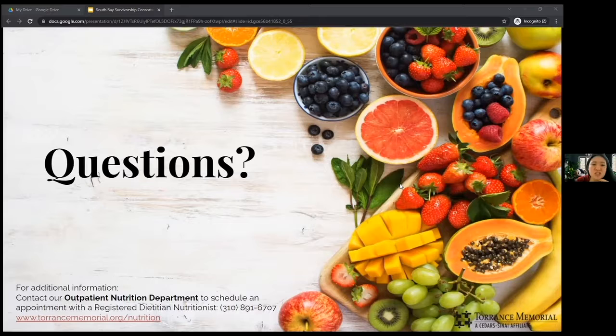Because we frequently see changes in nutritional recommendations, for example, soy, what is the best source for evidence-based information? The Academy of Nutrition and Dietetics, their website is eatright.org. They have really great up-to-date research. Registered dietitians are required to do continuing education, so we're constantly sifting through the new research and trying to make sense of fact from fiction. So those would be two great resources. But the Academy of Nutrition and Dietetics is a good place to start if you're looking for yourself and doing your own research.